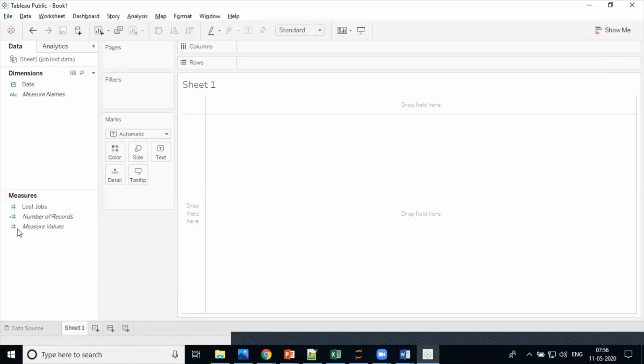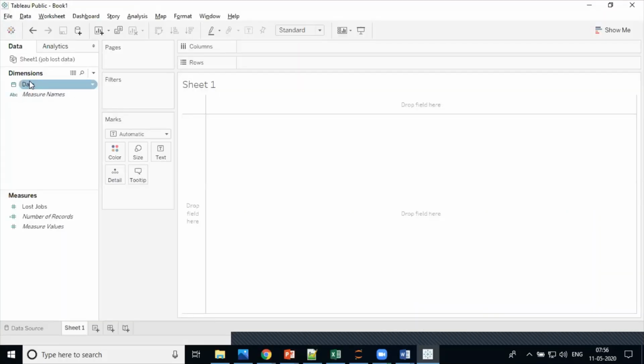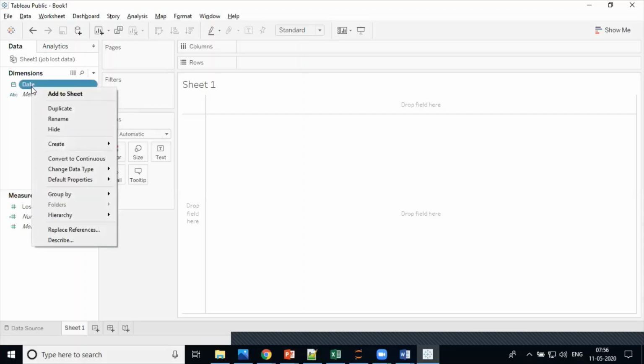So lost jobs is put here, as numbers. And this is not a number, it is another format. So date, it will by default consider as not a number, so it will take it into the dimensions. Whatever data is there apart from numbers, the 1 2 3 4 or decimal floating point numbers, only those will be kept here. If you have a name, that is string data. If you have date data, which is not a number, it will automatically come into the dimensions. But if you want, you can right click and put it inside.